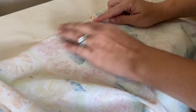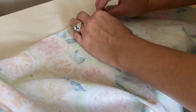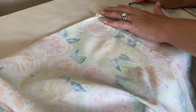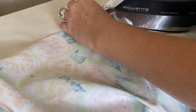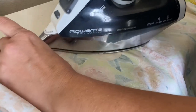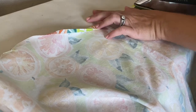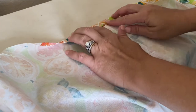I have a slight discrepancy between the front and back skirt, probably about 1/4 inch. And the way that I'm going to deal with that is that I'm just going to fold the front down a little bit more than the back. So about 1/2 inch for the front skirt and just 1/4 inch for the back skirt. And then I'll fold up another 1/2 inch for both. I'll do this all the way around the skirt, and then we'll meet at the sewing machine to finish the hem.